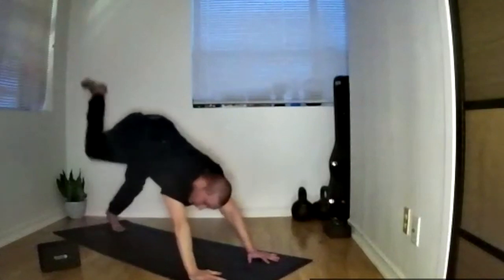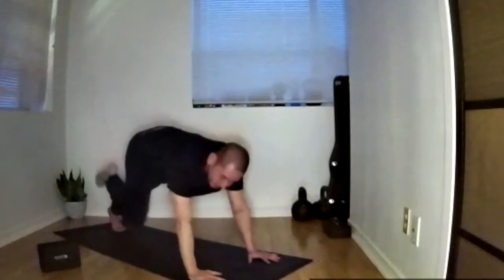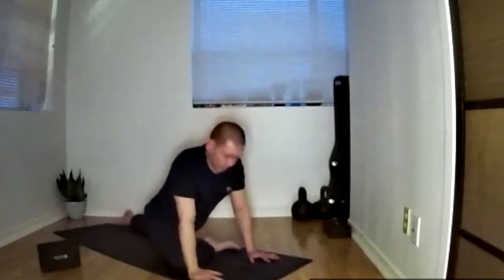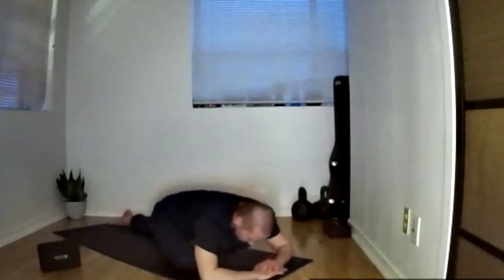Inhale, lift your right leg up, and exhale, draw your right knee to your right wrist and your ankle to your left. Sliding your back leg as far as you can. From here, inhale, lift your chest, gaze up, and exhale, lowering down to your forearms, resting your forehead onto your block or your mat.